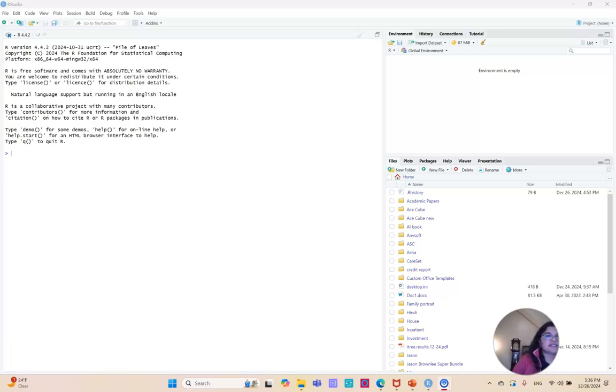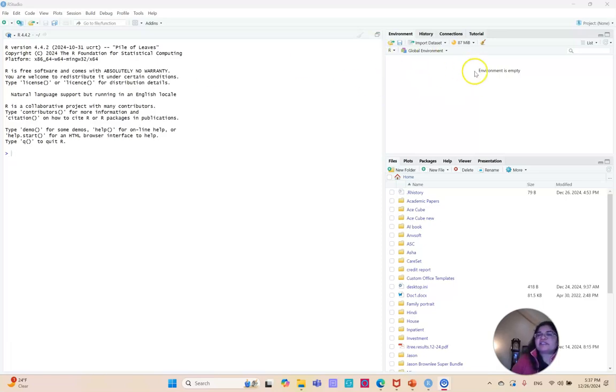In this case, we are now in the console. We are running R on the command line, so it's kind of like writing your English essay on a piece of paper. You can see that you just have this cursor. But we'll get into the full benefits of the IDE shortly.